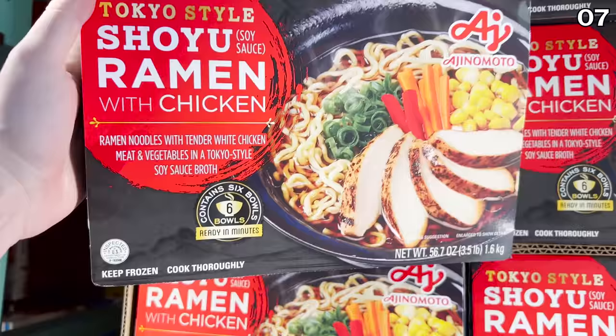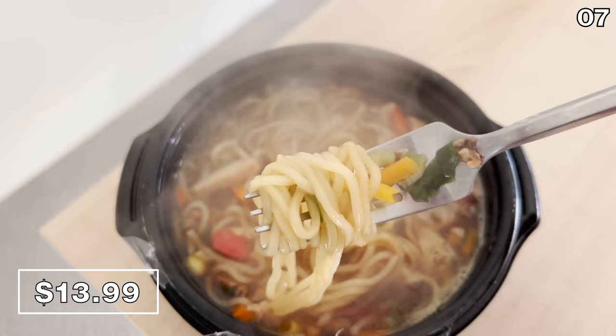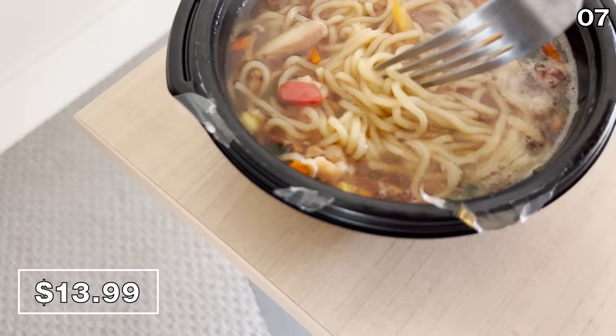The ramen bowls are $14 this month, and they are extremely high quality. I brought this home to sample as well — delicious, despite being something you make in the microwave, and not your typical instant noodle ramen package. Very hearty. The included chicken did not have that rubber taste I was expecting like your typical defrosted meat. I will certainly be enjoying this over the course of the week.